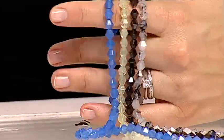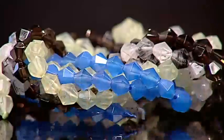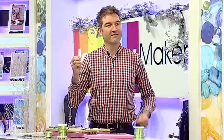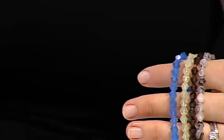You're right. When's your next craft fair? My next one is... You didn't have to do one this weekend, did you? Yes, I did Chipping Norton on Saturday. Oh, no. Yes? I'm not far from Chipping Norton. I love Chipping Norton. That's really close to me. Yeah. Jeremy Clarkson lives in Chipping Norton, doesn't he?